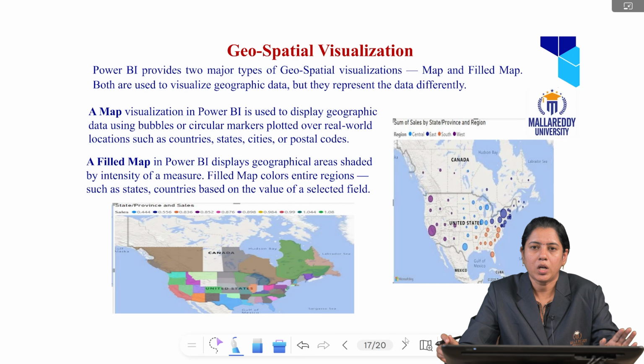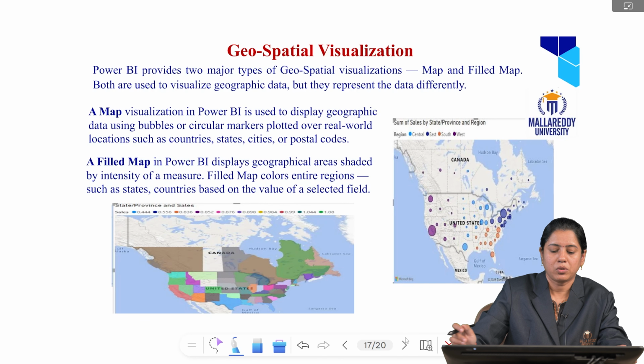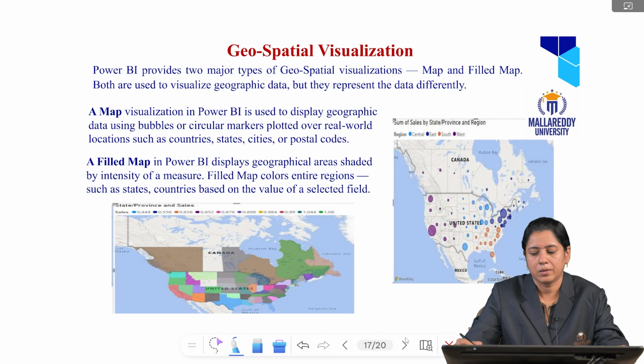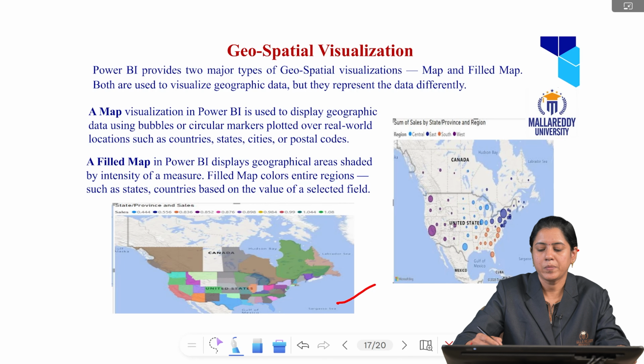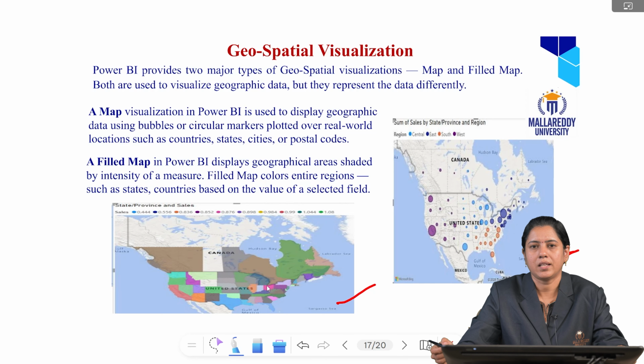So next, very important visuals in Power BI are maps, geographical maps. They are very important for data analysis. Generally in data analysis, we want to see whether the sales are there country wise, state wise or pin code wise. That type of analysis requires geographical maps. Two types of maps are present in Power BI. One is symbol maps, the second is filled maps. Symbol maps have circular symbols. Filled maps mean each area is filled with some color.